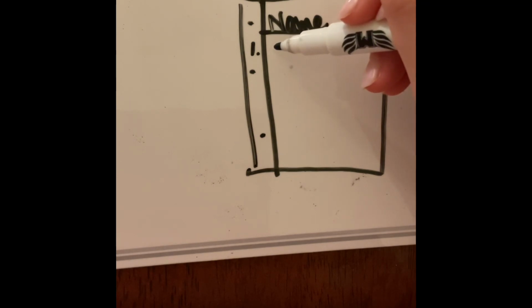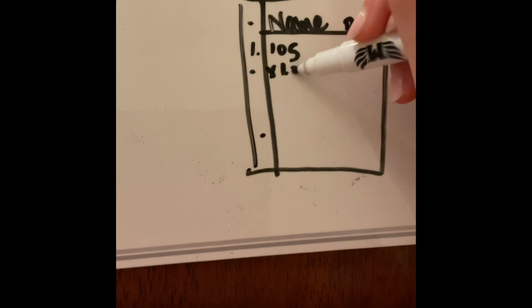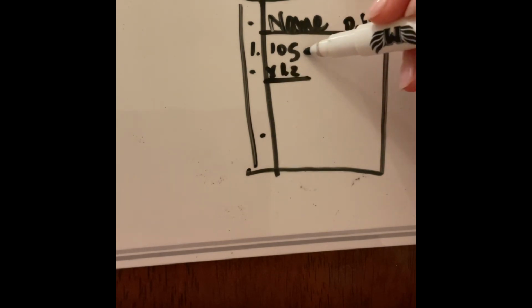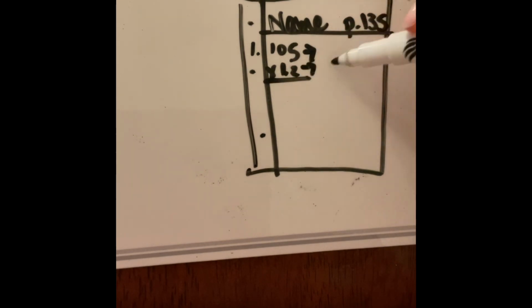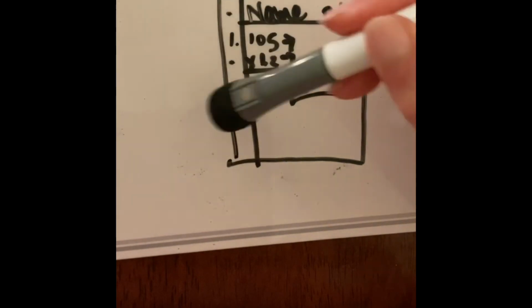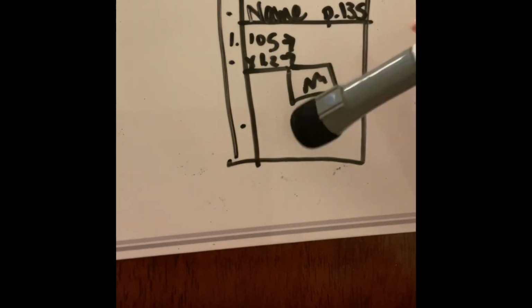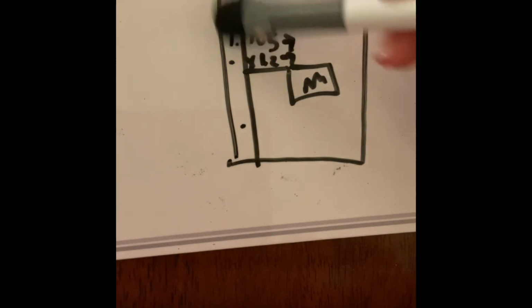So let's say it was like 105 times 1.2 or something. That's what you're going to do, and you're going to choose your method. You're either going to write your arrows or do your ellipses, solve it, and then when you have your answer, you're going to box it, okay? Please make sure you are boxing your answer because I cannot find your answer if it is not boxed. We're working on making sure this is neat and tidy. Your boxing is super important, okay?